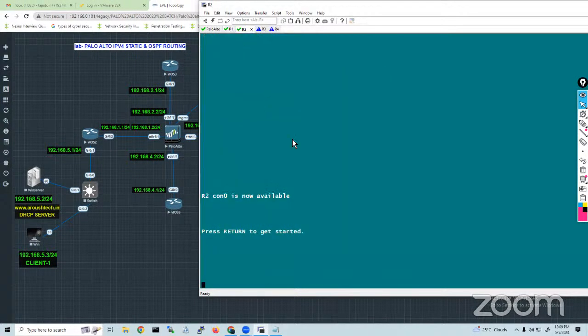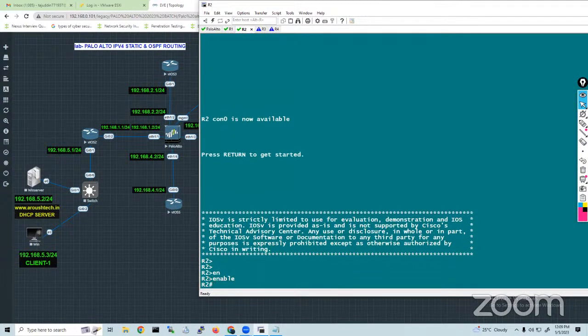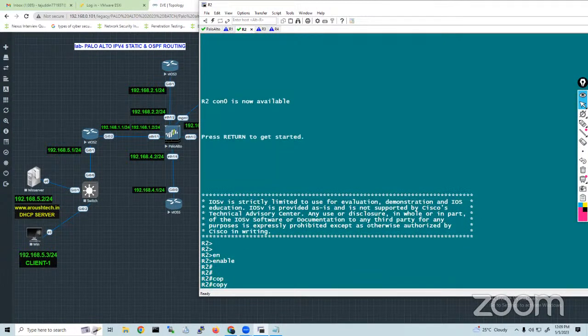I will save this configuration, guys. Tajan, small help. Can you just provide me that guide? Yeah, sure, send me the mail. I'll send you today, no problem. For you also, Pawan, I'll send you that.